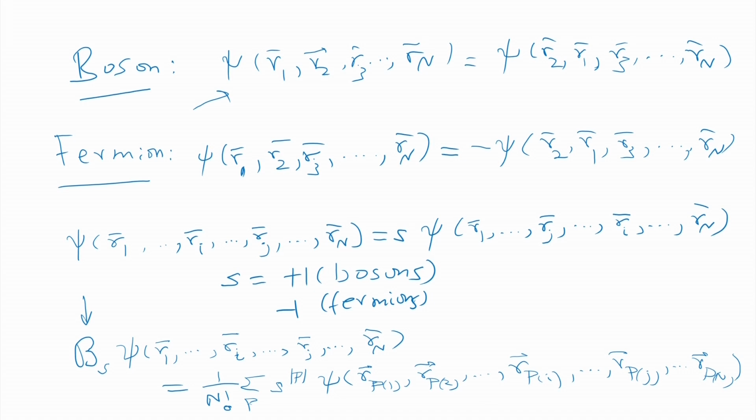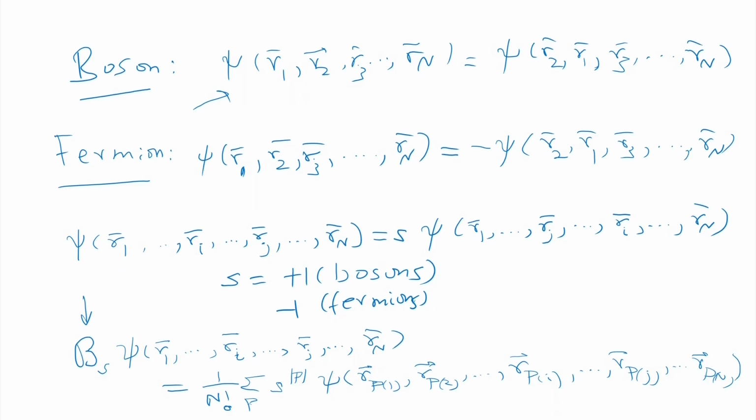The only thing that matters is whether mod p is odd or even. If s is 1, it does not matter at all, it is independent of mod p completely. But if s is minus 1, in other words, if you are describing fermions, it really does matter. If the number of interchanges you require to bring the jumbled up sequence back to the original one is odd, then you pick up a minus sign. If it is even, you pick up a plus sign. That is in the context of fermions, but for bosons it is always plus 1.